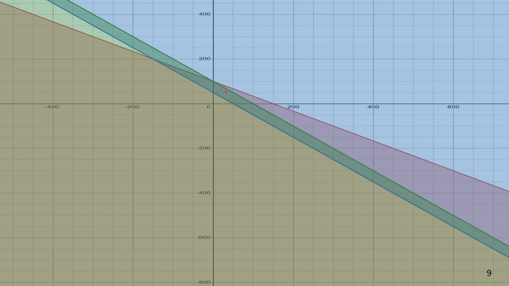To finish the problem, here is how we interpret the solution. The darkest shaded overlapping area on the graph shows the feasible values of x and y, meaning the combinations of cookies and brownies Emma can bake within her time limit and quantity requirements. Any point in the overlapping region is a possible solution, such as the coordinate point (40, 60), meaning 40 cookies and 60 brownies.